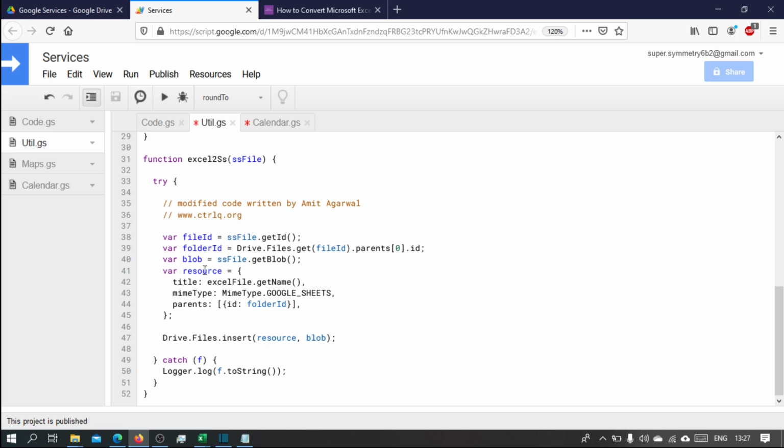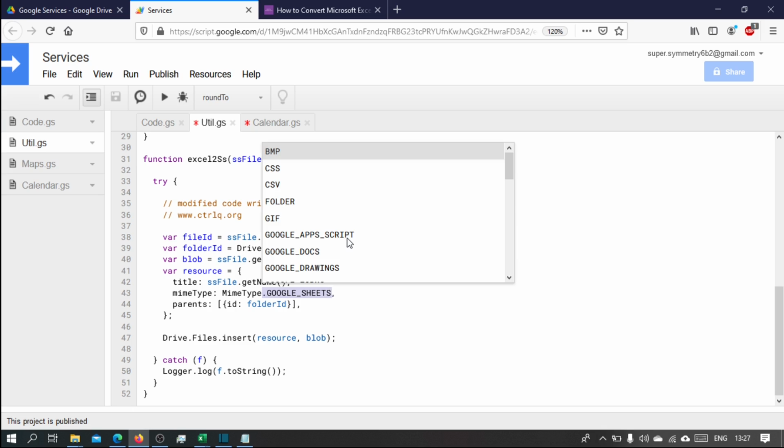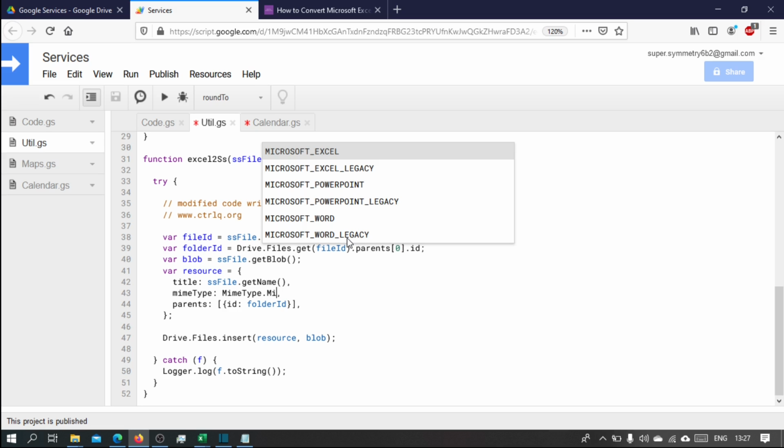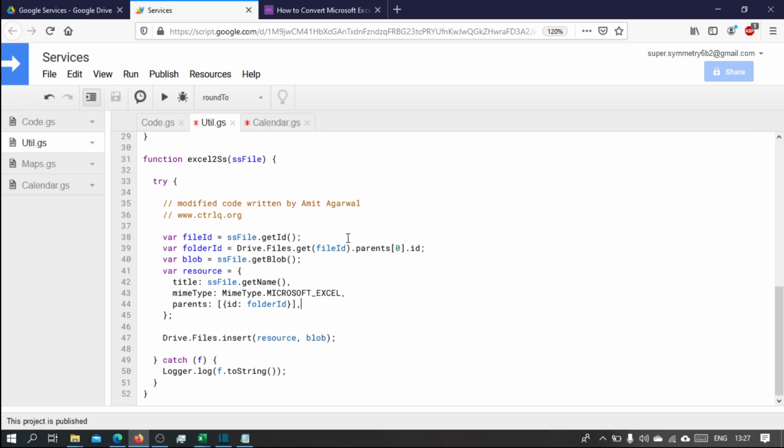And then the MIME, we're going to convert it to Microsoft Excel. So the file name will be the SS file, and then we have to add to it .xlsx.